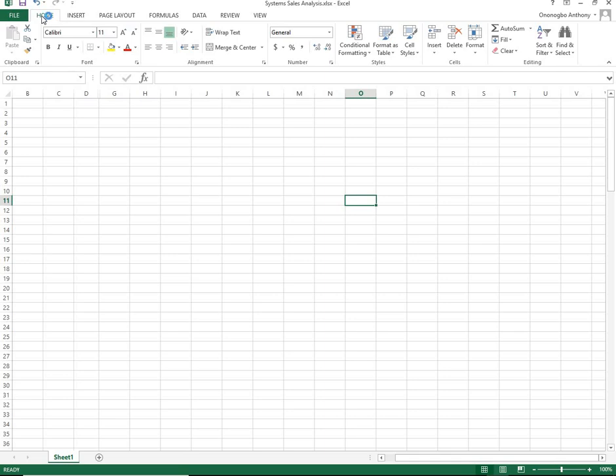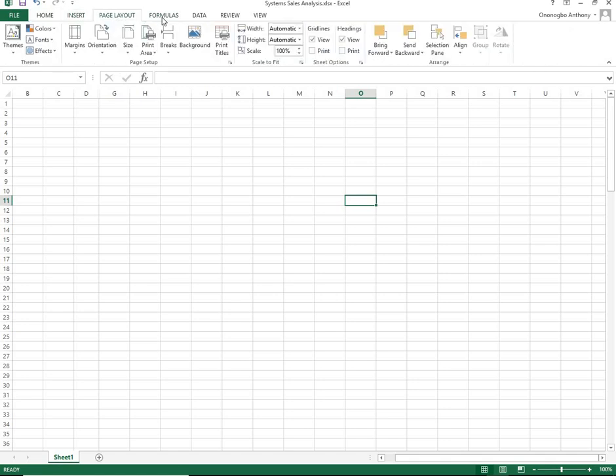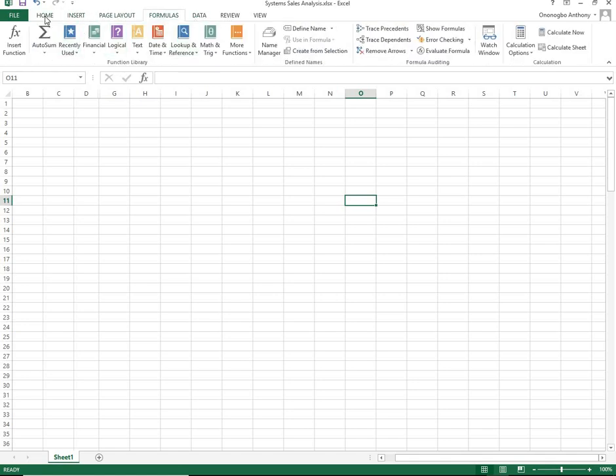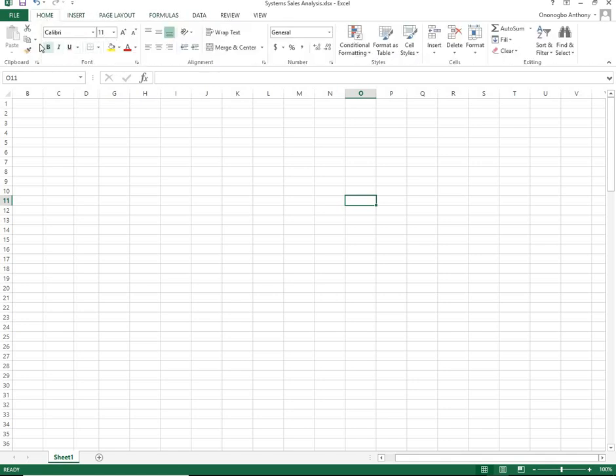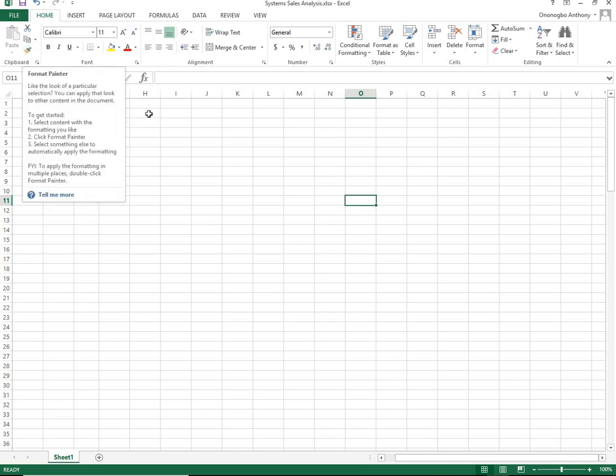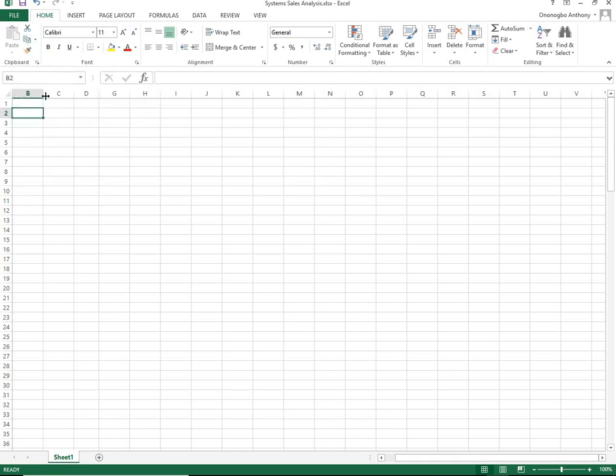So coming back to the home tab, like I said, the home tab is the most frequently used tab. There are other tabs like insert, page layout, formula, data. They are used, but you see, here is where users quickly, for example, take their work and format things very fast.